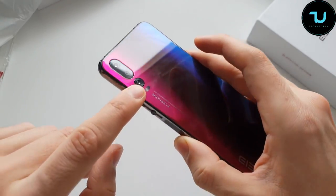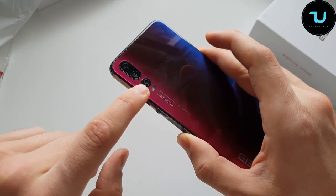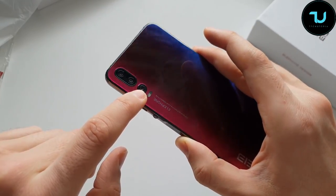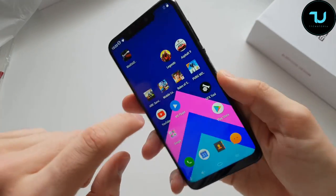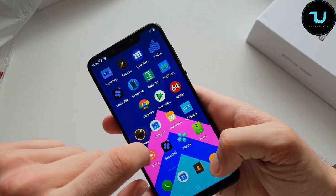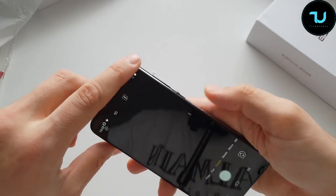What I want to say here for the end, I don't know why they waste their money on the third camera. It's useless, in jazz. It's completely useless. It's just there, man. There's no point of this camera. It doesn't do anything. I'll just show you right now. Let me open the camera. Where's the camera? And camera app. So check it out, Ninjas.